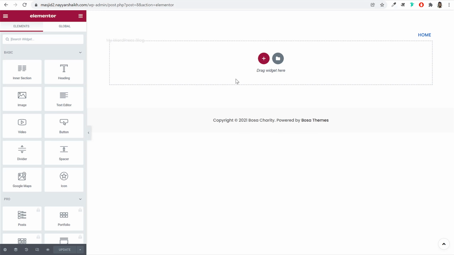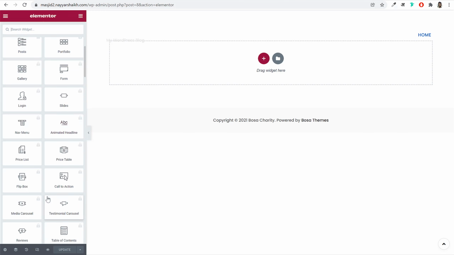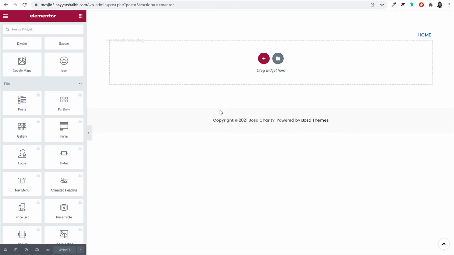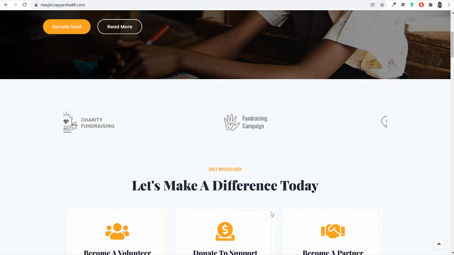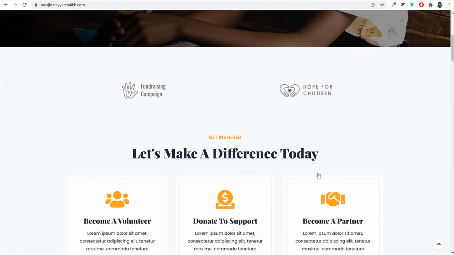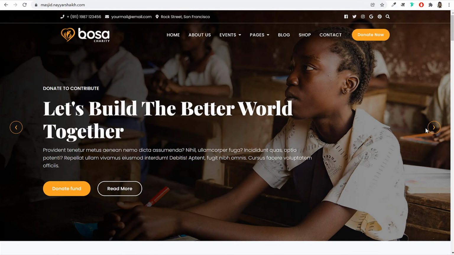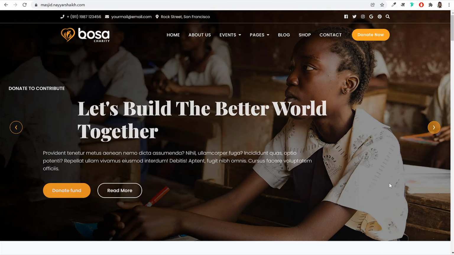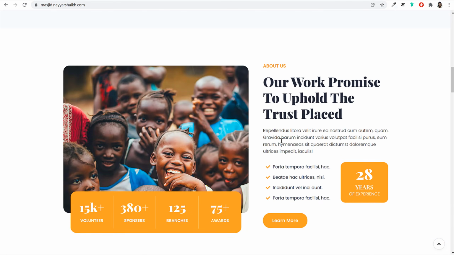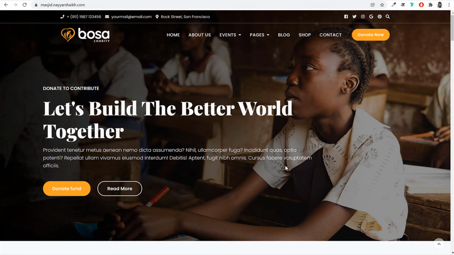Elementor is a page builder which will help you to design your website. So we don't have to code or anything. We just have to use these elements which are given at the left hand side. We can use these elements to create a website. And how that is done: if you see any page, whether it's the home page, about page, any other page, you can always see that your pages are divided into different sections. For example, this is your first section, this slider section. Then we have the second section, this brand section, then the icon section, then this, and so on. So as you can see, we are dividing our website into different sections.